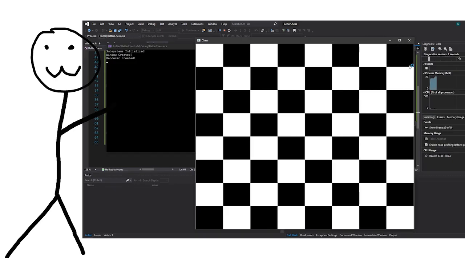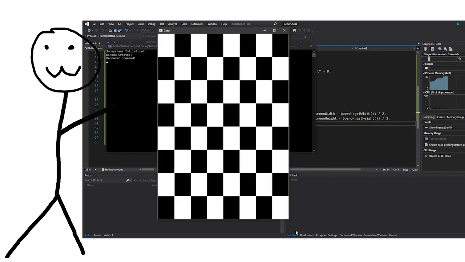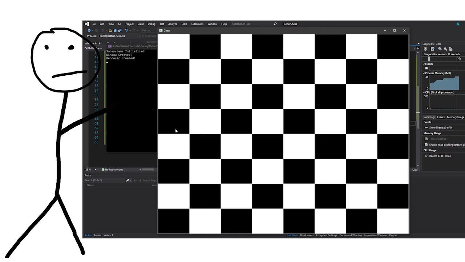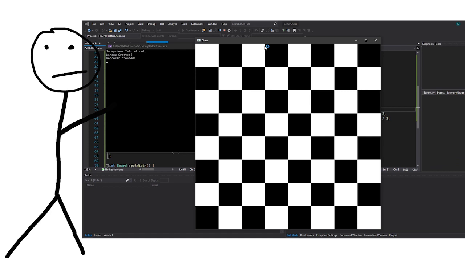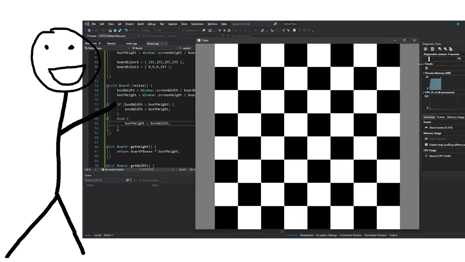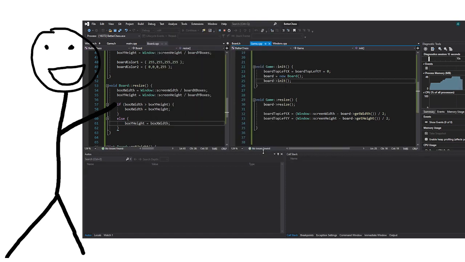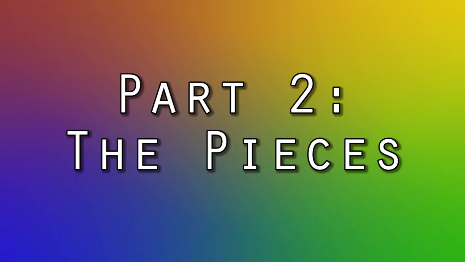And just like always, it functions perfectly on the first try. Okay, something went wrong here. Let's try to fix that. And there we go. So we now have a chessboard that's centered within the window, and we can also set the colors to whatever we want. We're probably going to change them a bit later, but for now, let's mush forward.